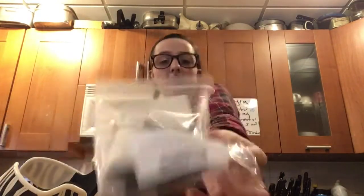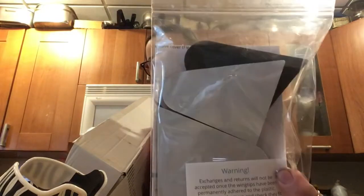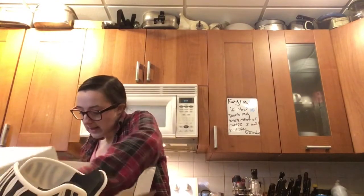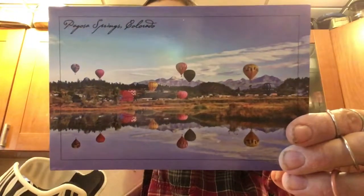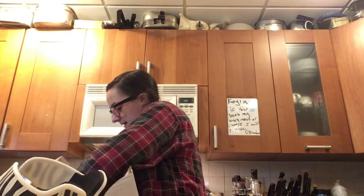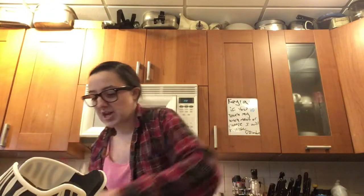So far, so good. But also, what came in the box, these plastic bits over here, those can have foam on them too, and I think that that's something else I need to do with it. So, in your box, we have these foam wingtip pads. I'm going to add those on, I think, and see if that makes a big difference. It also came with this cute little postcard from Colorado. And that's nice. And then just some promotional material, all that kind of jazz.